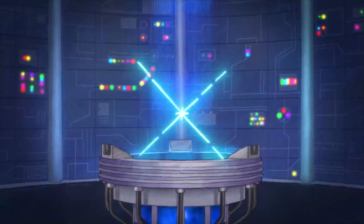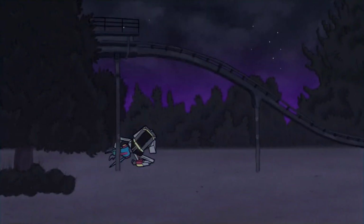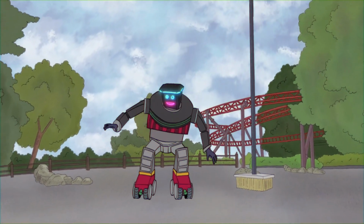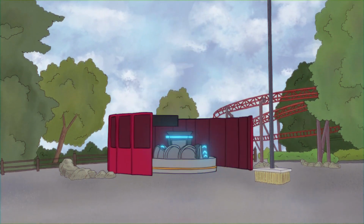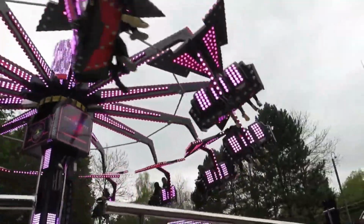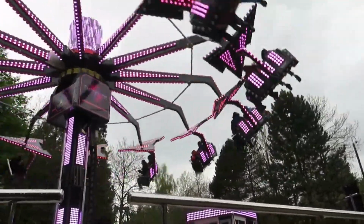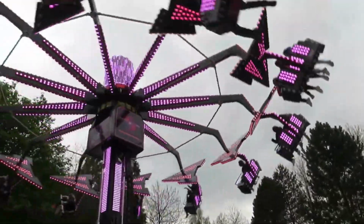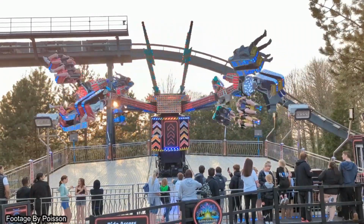Personally, when Alton Towers announced the Retro Squad last year, I wasn't fully with the idea of putting funfair rides into great themed areas of Alton Towers. However, when I visited the park on opening day, they actually didn't look too bad, and this season I've actually been looking forward to riding Spinjam. I personally think 3 years is the complete maximum that Alton Towers can keep bringing in these fair rides, but up until then they're really good additions to the resort. Hopefully in the next few years we see some permanent flat rides at the park.